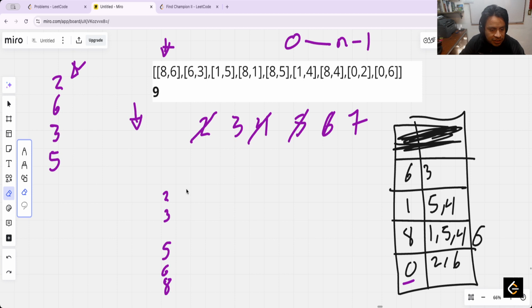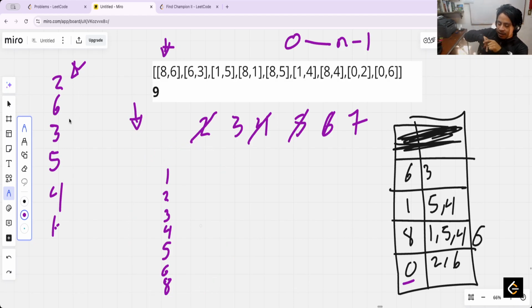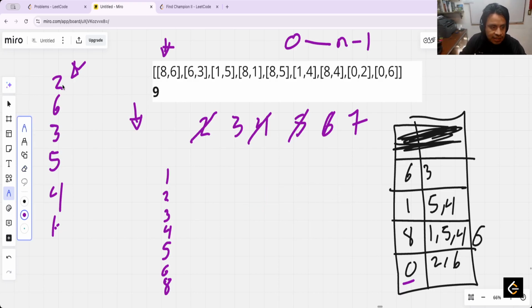No, let me check. Sorry, this is all the numbers, and this is the numbers that receive an arrow, or have one edge directed to itself. Okay, in this case the 2 can be discarded.